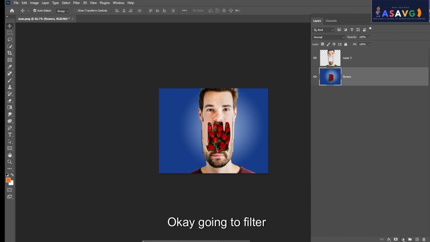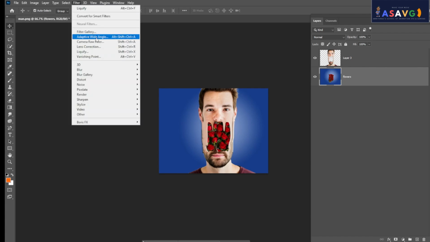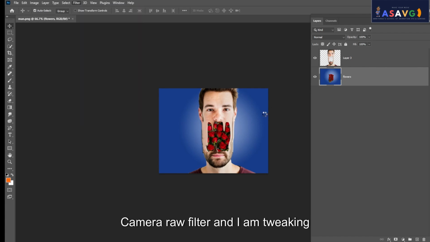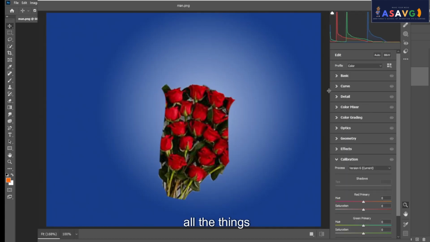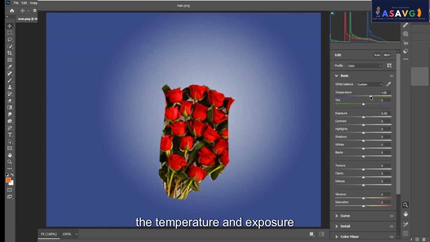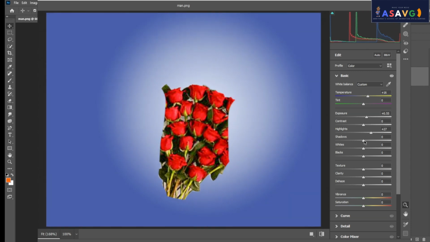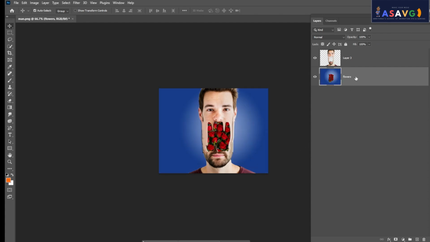Okay, going to filter, camera raw filter, and I am tweaking all the things. The temperature, exposure, highlight, shadow, all the things we have.